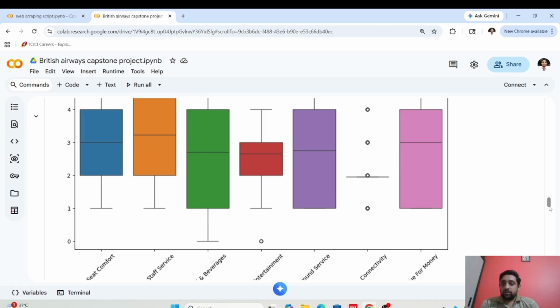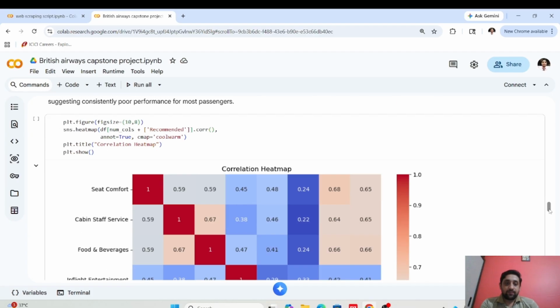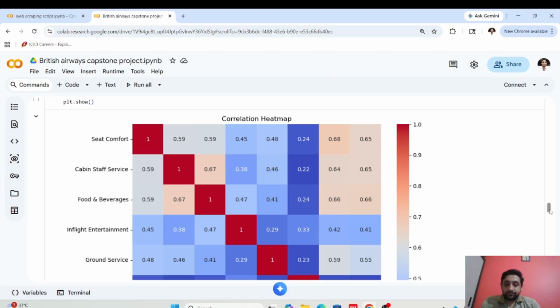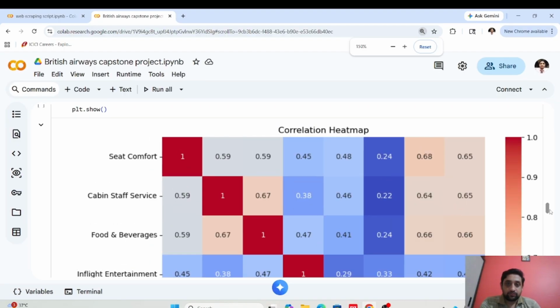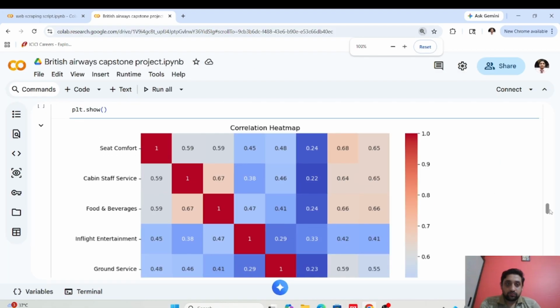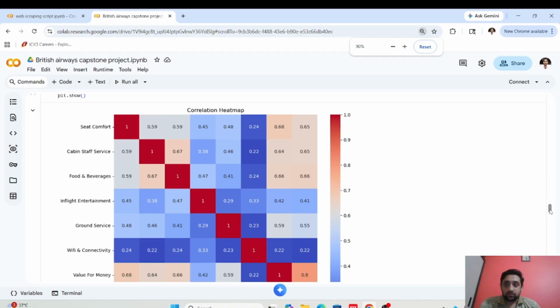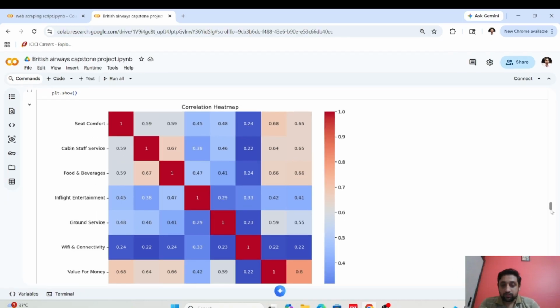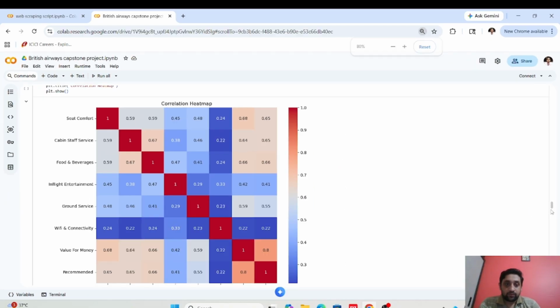Let's come towards the correlation heat map. This is our correlation heat map.